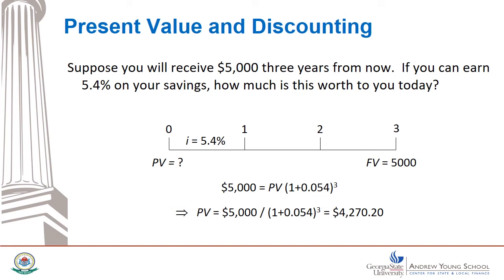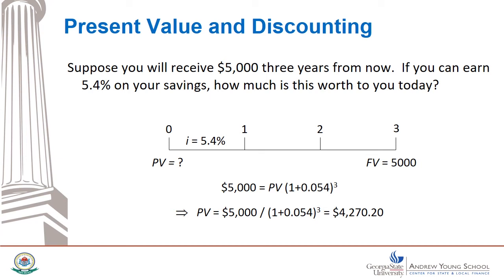To do it, we just use a little algebra. Before, the formula was present value is equal to the future value times the product of 1 plus the interest rate raised to the power of the number of years. Using this example, we have 5,000 of future value is equal to an unknown present value times the product of 1 plus the rate of 5.4% raised to the power of 3 annual periods. If we move the part of the equation that is 1 plus the interest rate raised to the number of years over to the other side of the equation, it becomes the denominator. The known future value is the numerator. This basic step converts our initial formula into one that we can now use to solve for an unknown present value.